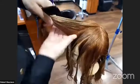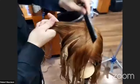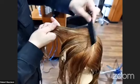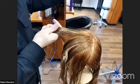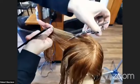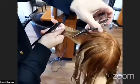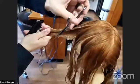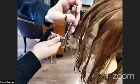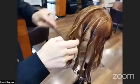Okay, so now the areas near the sections, I call them a transitional zone. In this zone, I want them long to then be able to decide, do I want to link them together or not? At the moment, my idea is to not link any at all, and to see if we can create something really cool with that. So first, I'm obviously keeping that length here, working here, and then sliding down. But now I know that I want the fringe longer, so I'm going away, and here we go.